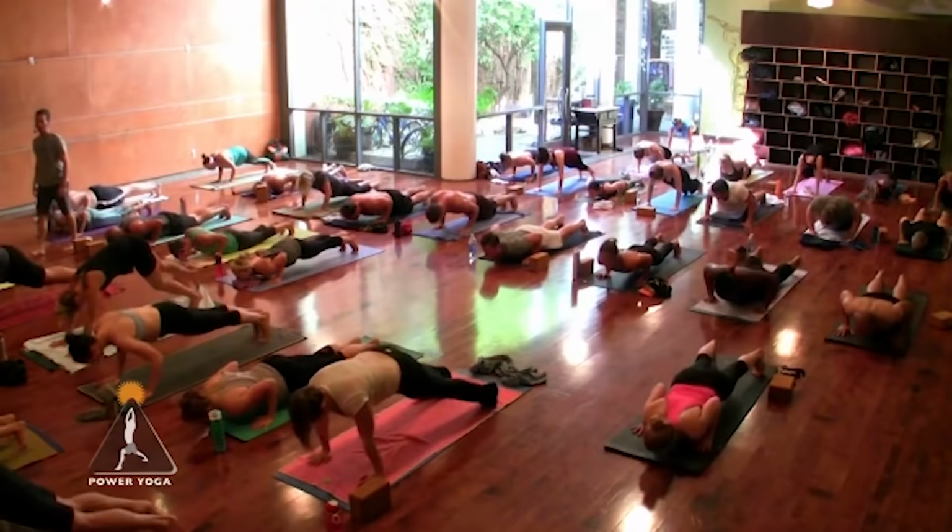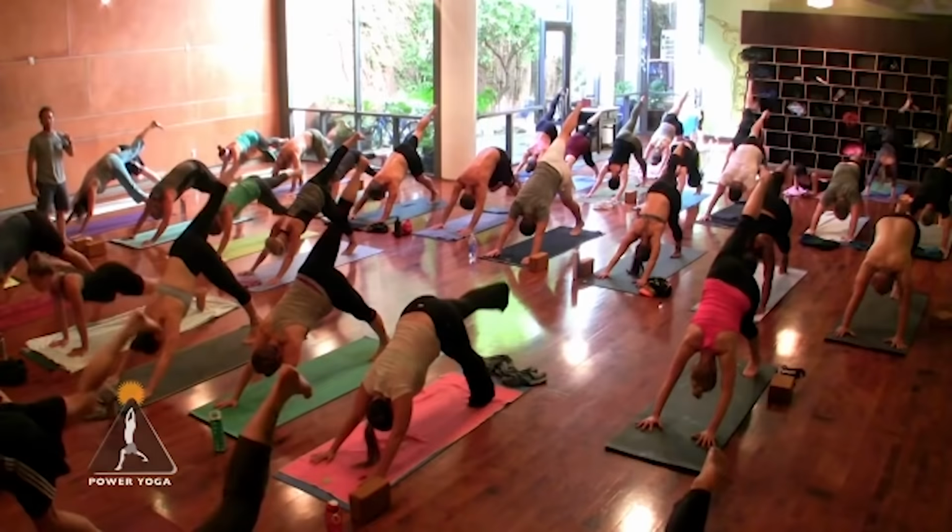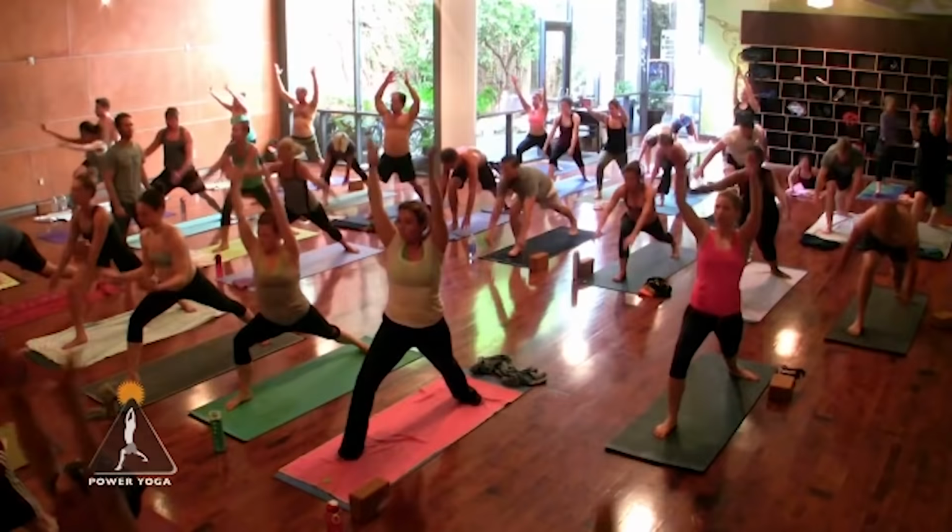Inhale, collarbone spread. Exhale, down dog. Inhale, right leg up. Right foot top of the mat, back foot flat. Inhale, warrior one, rise up.